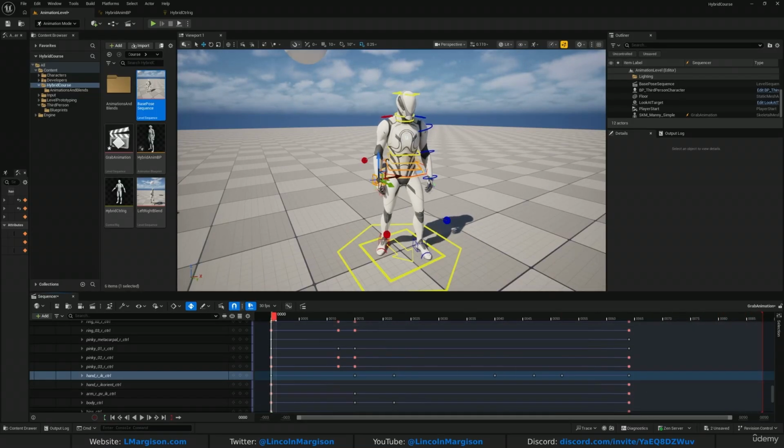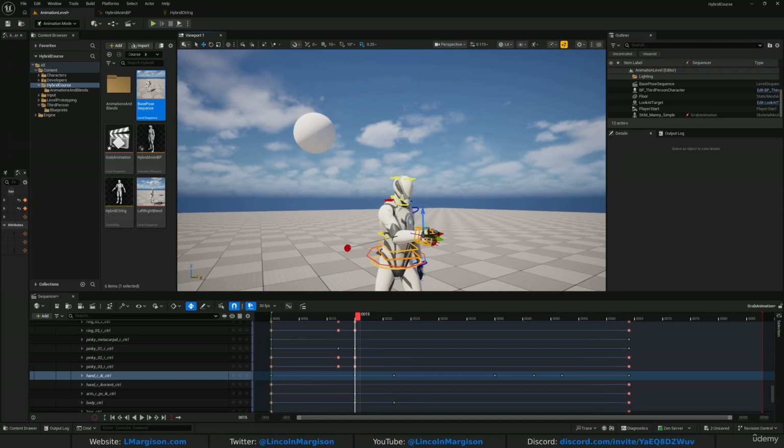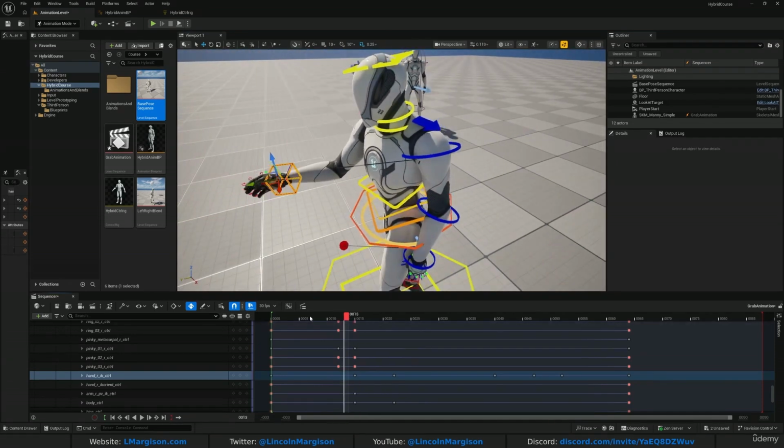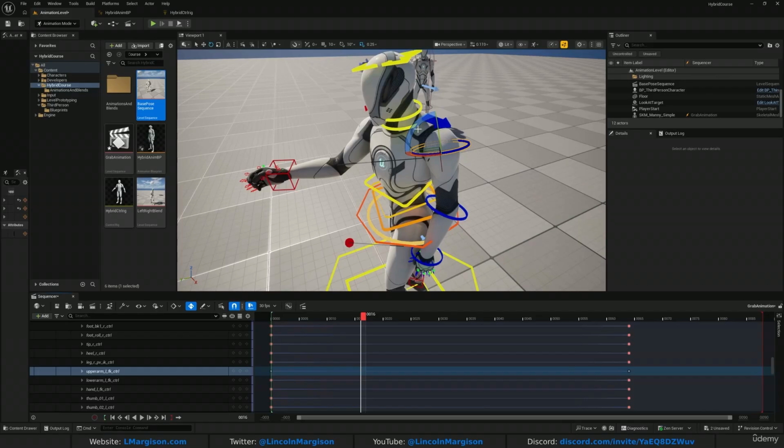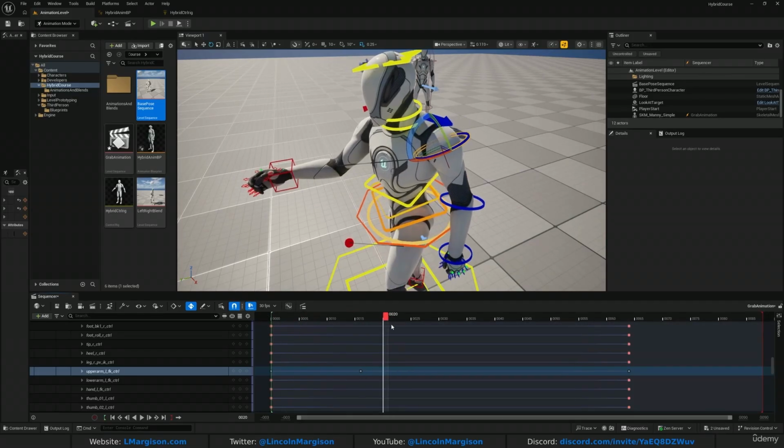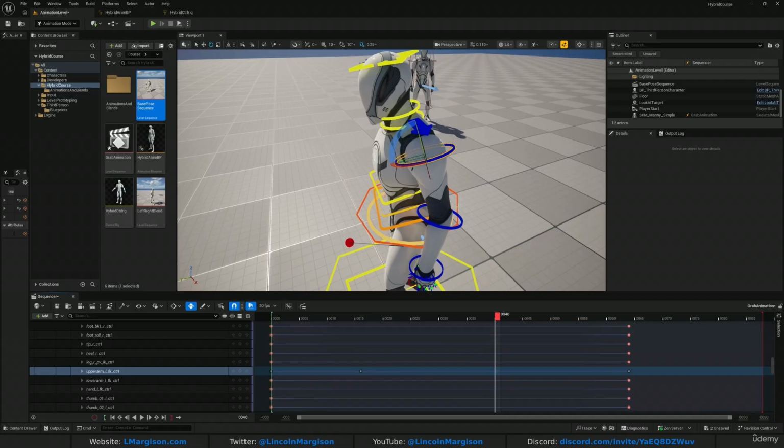So the main thing I'm noticing is his left arm looks quite static. As he turns, his left arm's just kind of locked in place. So now we can just go in and make some adjustments to that. So his upper arm, there's no keys in this track other than the very start and the very end. So as he swings around, we'll just rotate his arm backwards. And then he sort of swings back and we'll make his arm just go forwards a little bit.